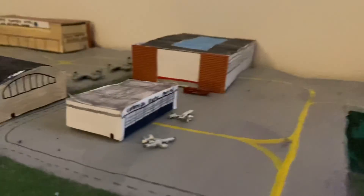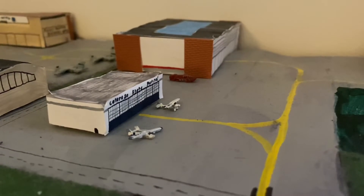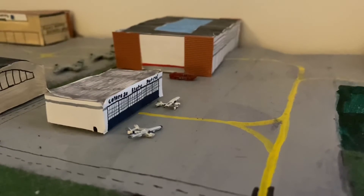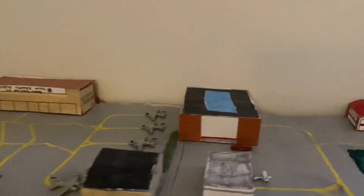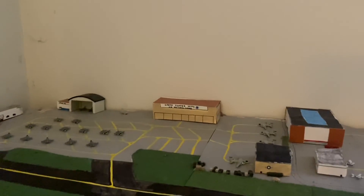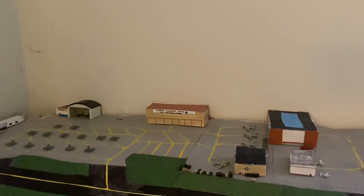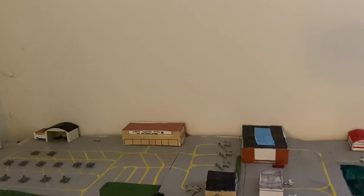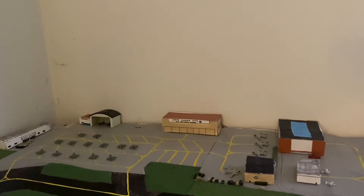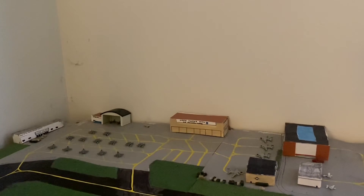Over at the Colorado State Trooper Hangar, they do have their two aircraft out because it's a somewhat nice but chilly day in the mountains — the troopers just decided to pull out their aircraft and get some fresh air today. Moving on to Groom's Air National Guard Base, the aircraft have returned home from overseas, so happy to report all airmen returned home safely from the Pacific. However, the F-35s from the 205th Fighter Wing are remaining in the Pacific as they are in the process of being switched over to a combat-specific unit rather than just being Air National Guard units.